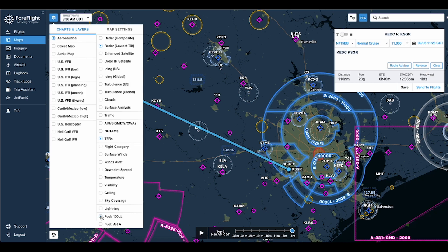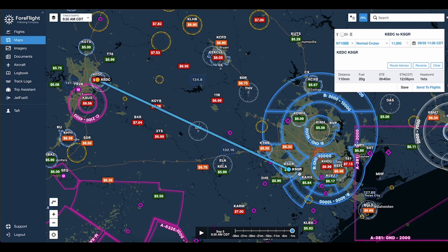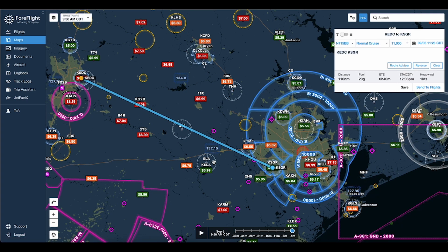So I can toggle on 100 low lead prices on the map. Houston Executive is $6.55, whereas Austin Executive was $7.50 — that's almost $1 a gallon difference. Sugar Land, where I'm going, is green, which means the prices are better than average at $5.88 — that's very good. It looks like Sugar Land has the best prices around. I see a few slightly cheaper options, but Sugar Land is competitive. This is how I plan for fuel. It's not like in a car where the difference is a few cents — this can be a difference of $8.56 versus $5.88, nearly $3, which for me is over $300 to fill up. That's pretty huge.